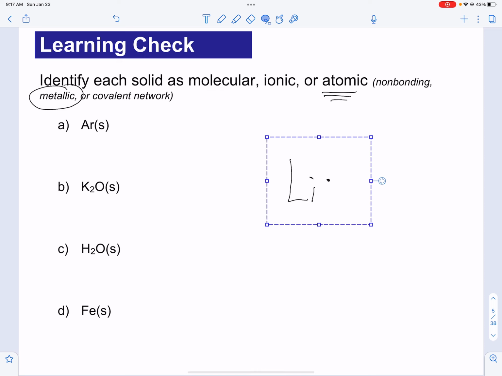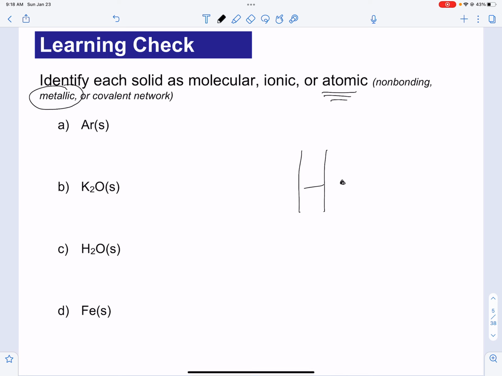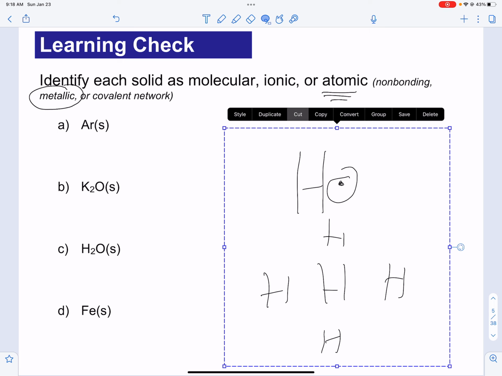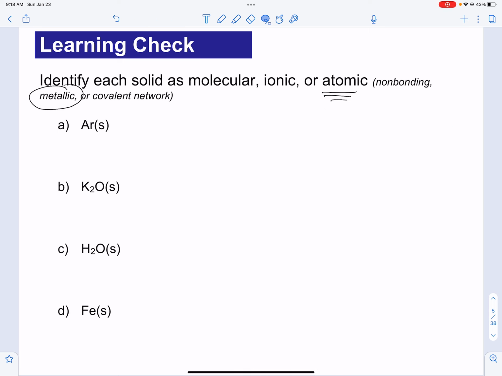Let me do it with this one. This would be a better example. Let's do it with hydrogen. Can hydrogen make a network? No, no way. Hydrogen can only make one bond. So how is it going to make a network where it's going to connect with others like itself? That would be impossible because it can only do one bond. So keep that in mind. Remember everything you learned about Lewis structures, valence shells, and all that kind of stuff.